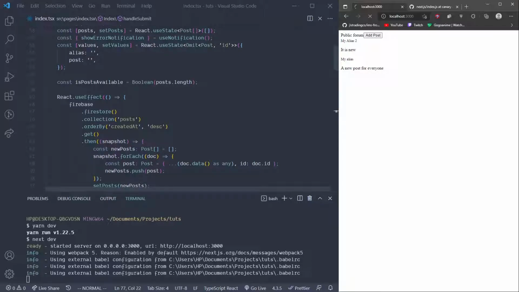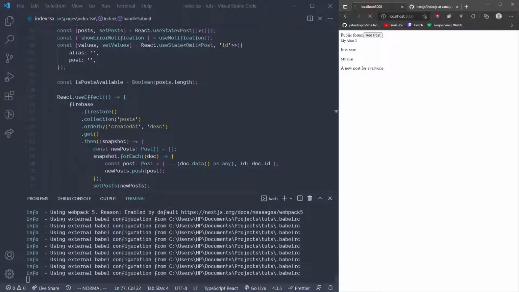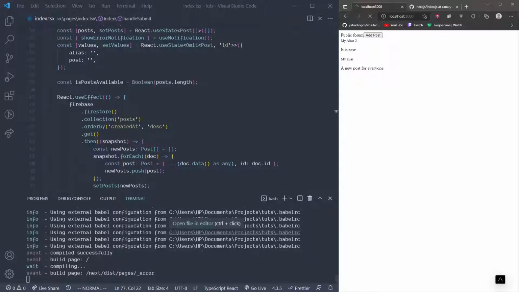This doesn't happen. What is it trying to do? Whoa, way too many external configurations loaded. That's way too many. All right, but hopefully everything is compiled successfully, so it should work.